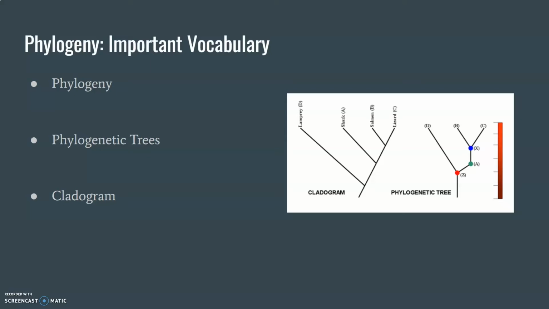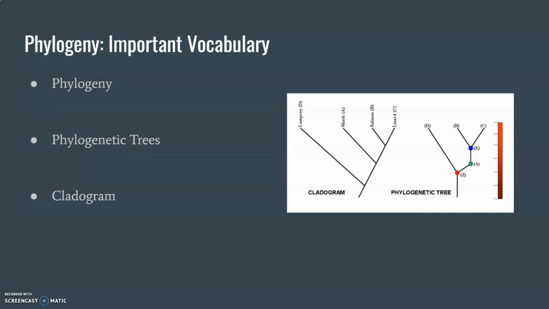In these diagrams, the branch lengths represent relative genetic change or are proportional to time. So basically, if you look at a phylogenetic tree, you can tell the evolutionary distance between different groups. A cladogram is a type of phylogenetic tree that is also used to illustrate evolutionary relationships, but cladograms don't give a sense of evolutionary change or time change. So the branches in cladograms are purely arbitrary and they don't mean anything.